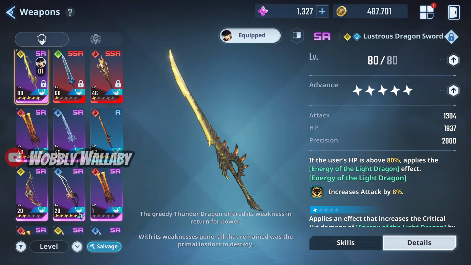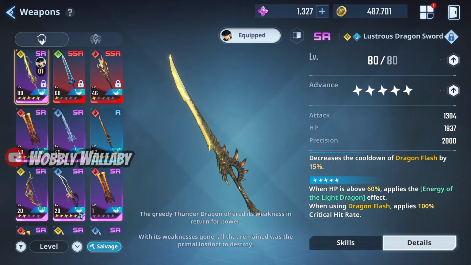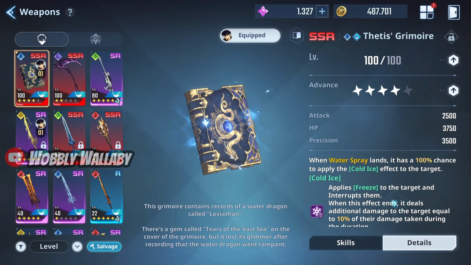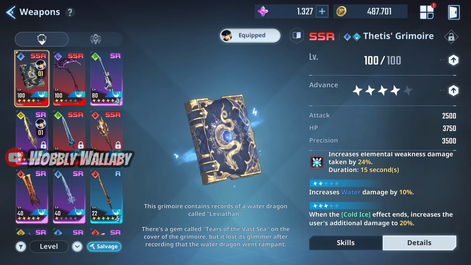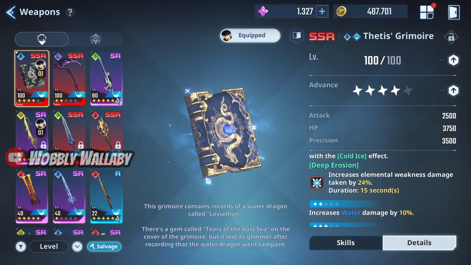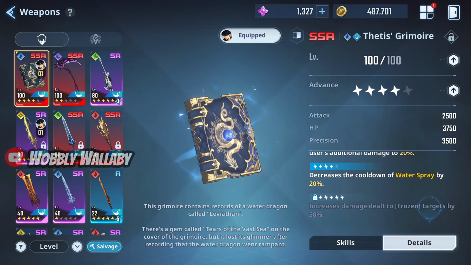Next for weapon, I had the level 80 Lustrous Dragon Sword since I didn't have an SSR light weapon. I didn't go beyond 80 since it cost too many resources, which I want to save for other weapons. Next I used Thetis Grimoire, which is one of my favorite weapons in the game. It can freeze, and the deep erosion effect also increases the elemental weakness damage taken by 24%, so the light damage will hurt a lot against these bosses.